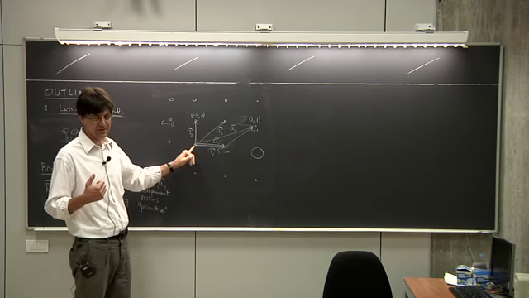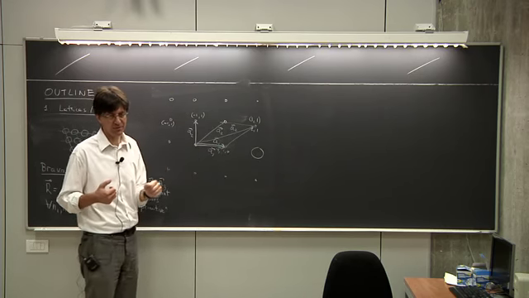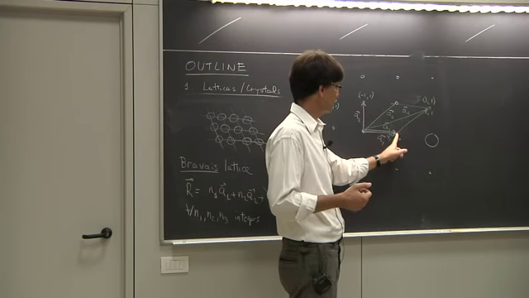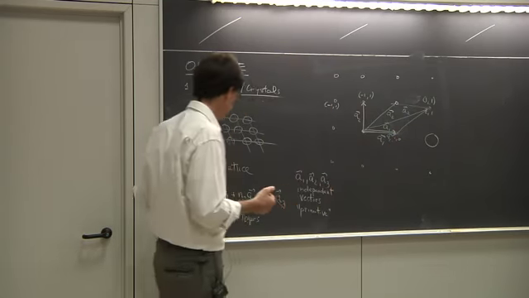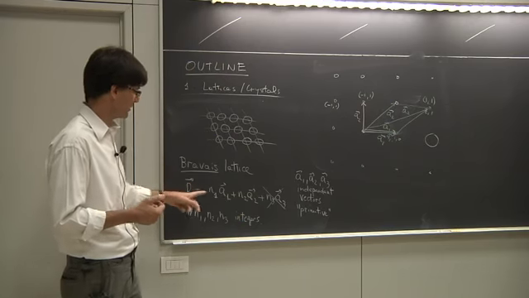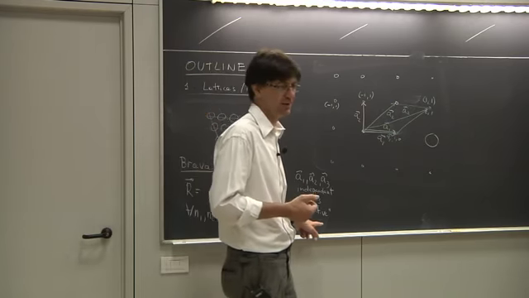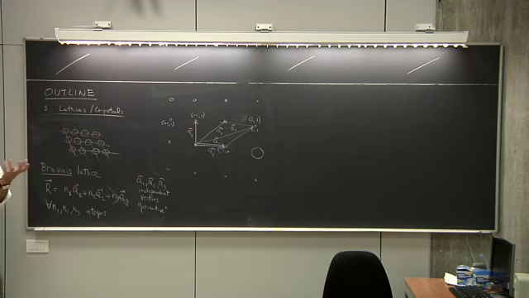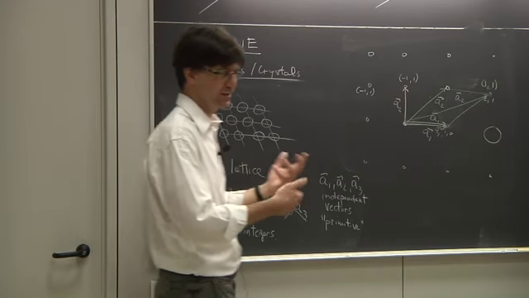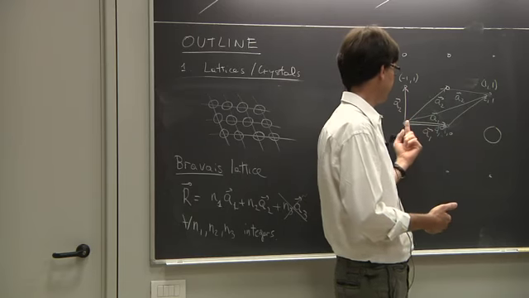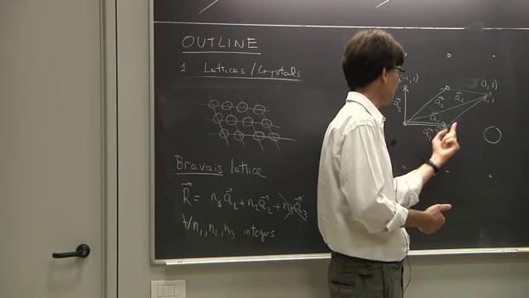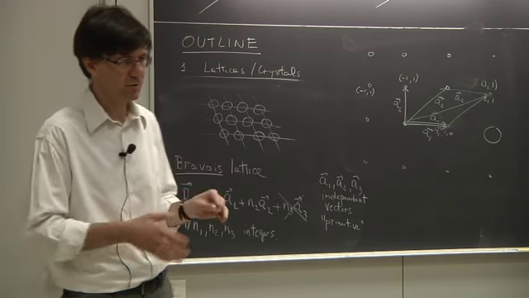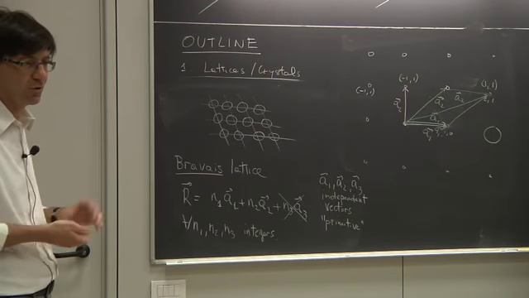So let me decide to fix the origin at one of the Bravais points. In fact, I could choose to fix it here, and then I would still be describing the system in this way, but of course the origin of where I place my primitive vectors will be here and not here. But of course, this is trivial in some sense. I don't want to discuss this. I mean, the fact that I can place my primitive vectors here, or here, or here, or here, or here is somewhat trivial. I'm not going to discuss it, let's say. Although, of course, it's a possibility.